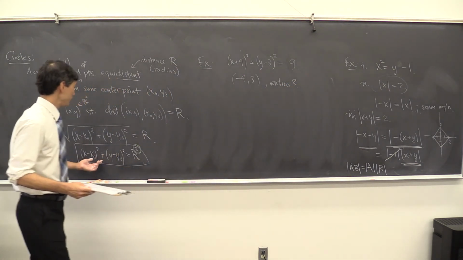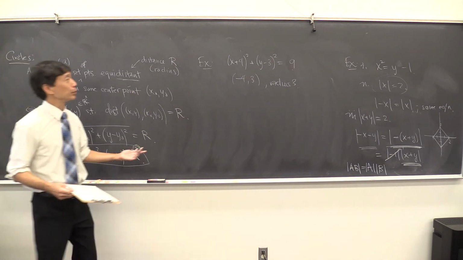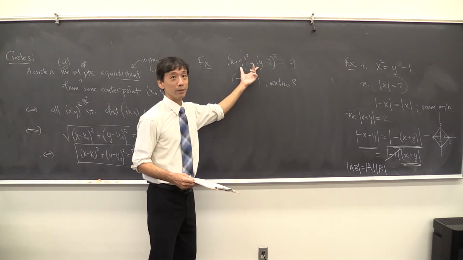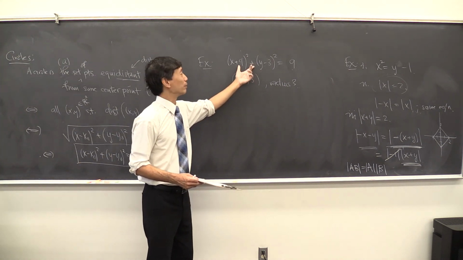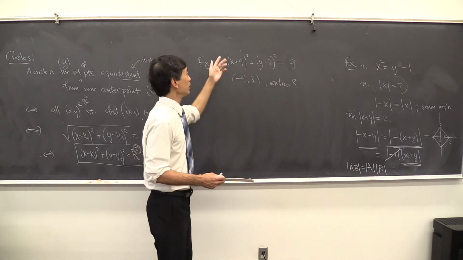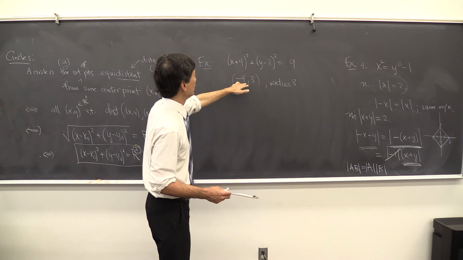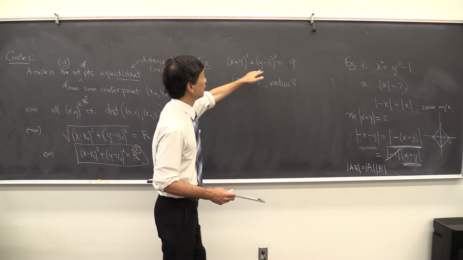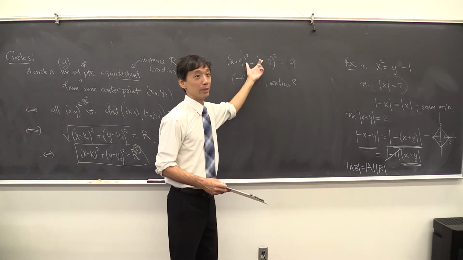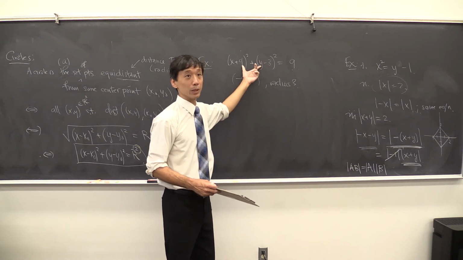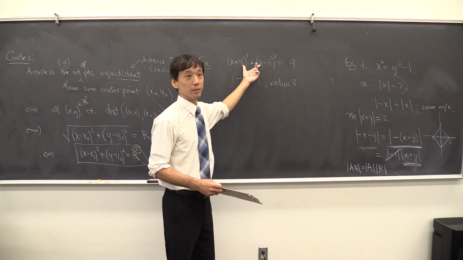In this case, the circle has been written in a way that makes it really evident what this is saying. You can look at it and just say, oh, look, this says that the square of the distance to negative 4, 3 is 9, because this thing is the distance formula squared.